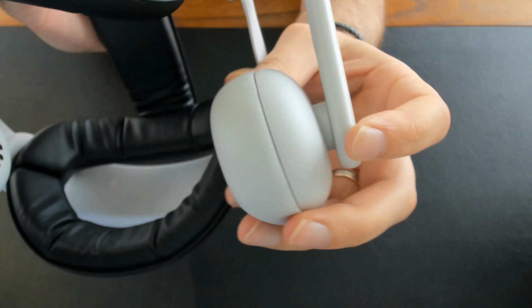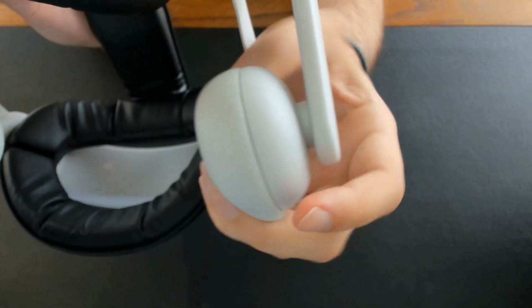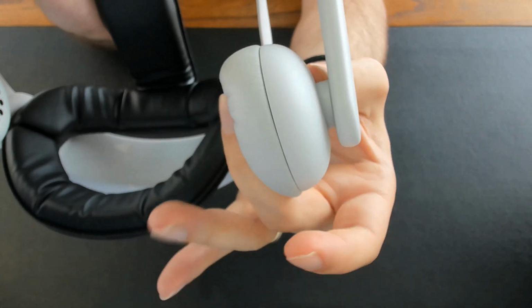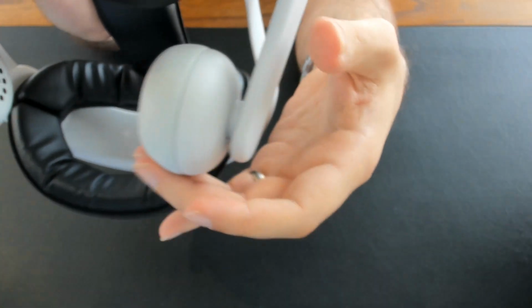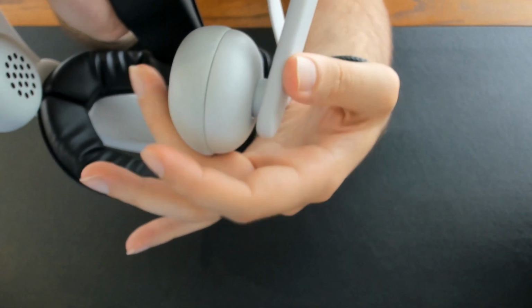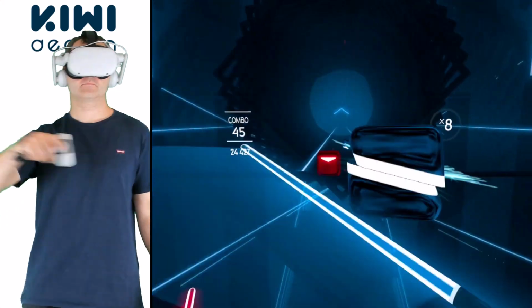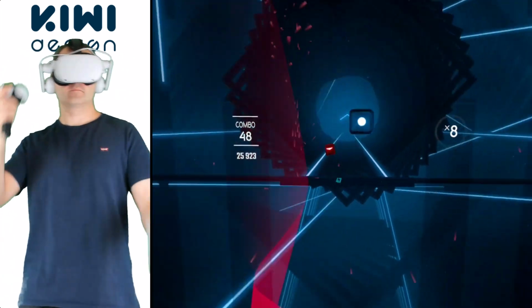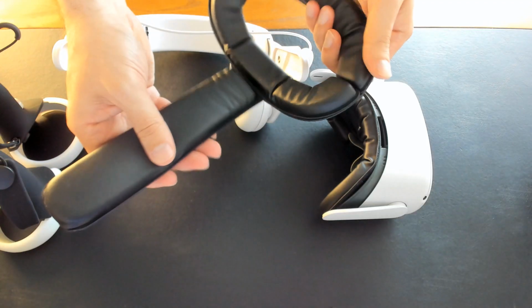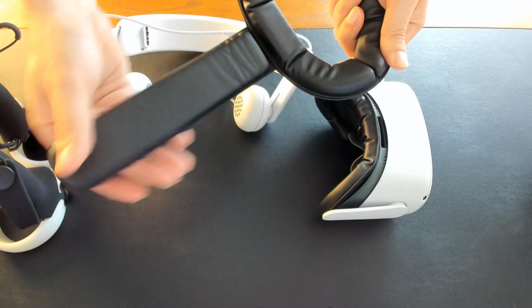Now the other drawback I found with this particular audio strap is that the on-ear headphones are very cushiony, very soft and pillow-like, which is good in terms of comfort, but just like a pillow, they can also retain quite a bit of heat. I found after about 30 minutes, particularly when working out, it made my ears quite warm. The padding on the top of the head strap did the same, although not to the same degree.